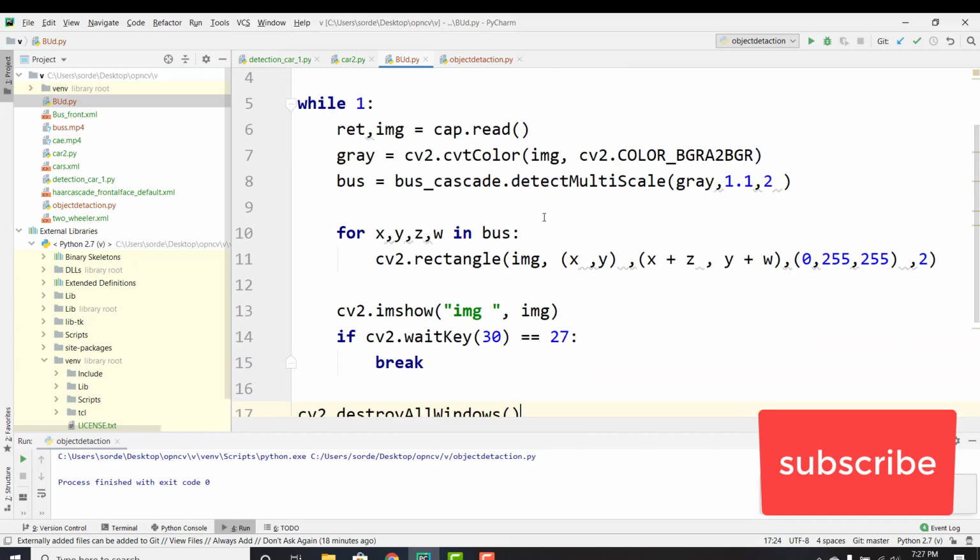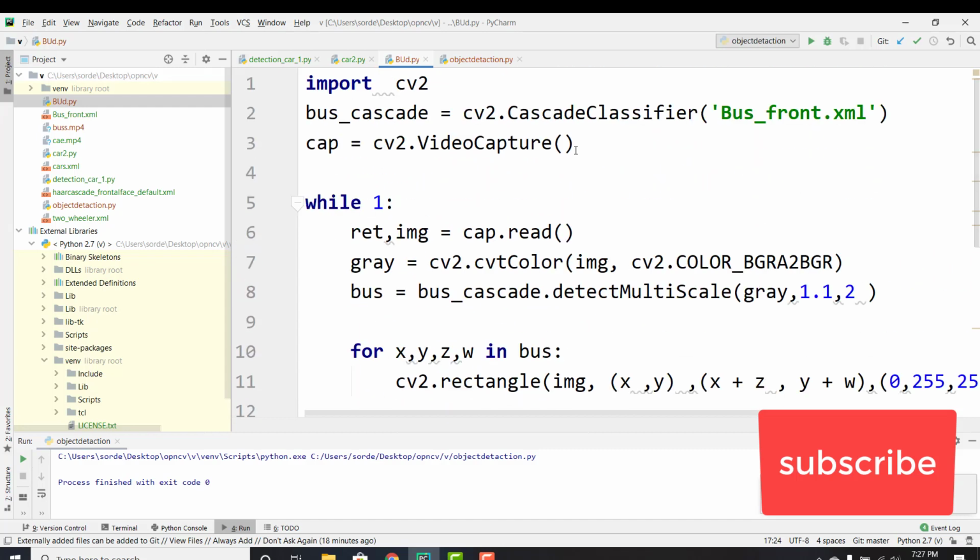Now the main part is here. Here we have to pass a parameter. So if you want to open your webcam, then you have to give here 0. So you can record the video from your laptop webcam, desktop webcam, or external webcam. If you have more than one webcam, then you have to correctly give the number like 1, 2, 3, anything you can give.